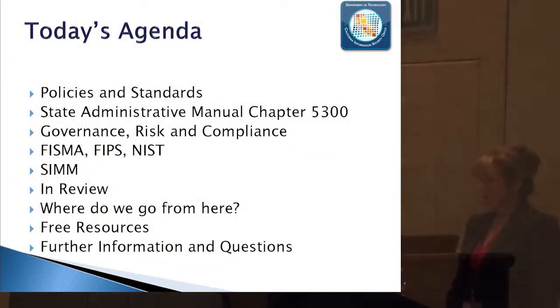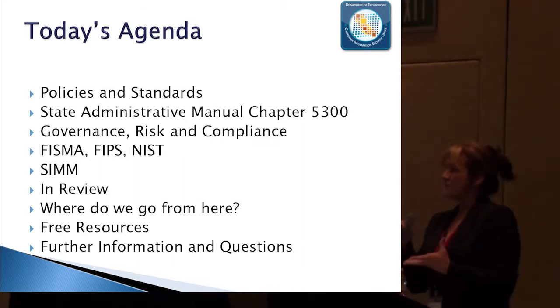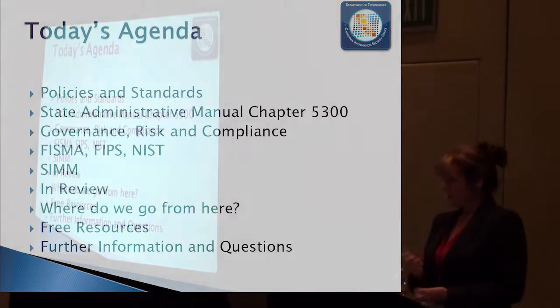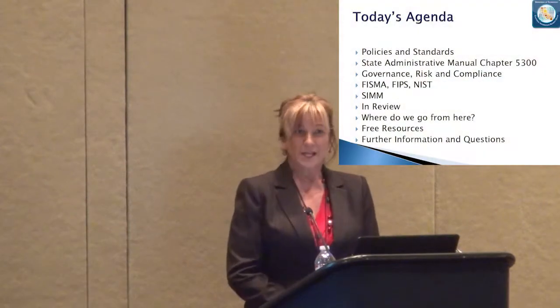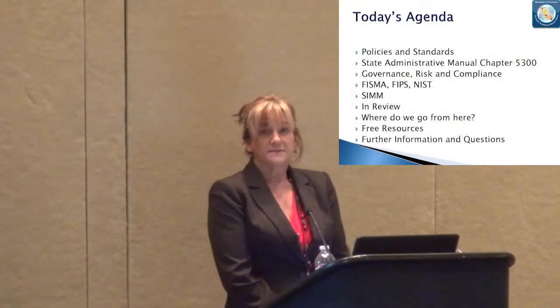So I want to try and make some sense out of a sometimes confusing topic, and that's how everything fits together when it comes to information security and state of California policy, procedure, and standards. We're going to cover the policies and standards, SAM, governance, risk, and compliance, and where that came from: FISMA, FIPS, NIST, SIM.